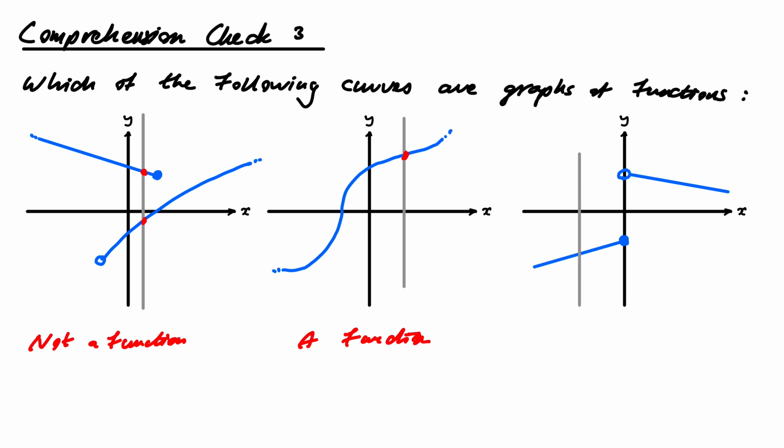And over here, you're fine. Over here, you're fine. So again, same story. You have one intersection. So at most one intersection anywhere, this is a function. Now, if instead I had this, two solid dots, it would fail, precisely because at 0, you'd need two outputs to do that. But we haven't done that, so it is a function.